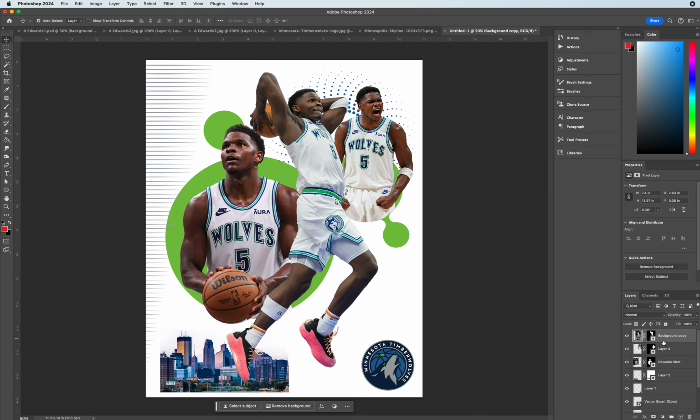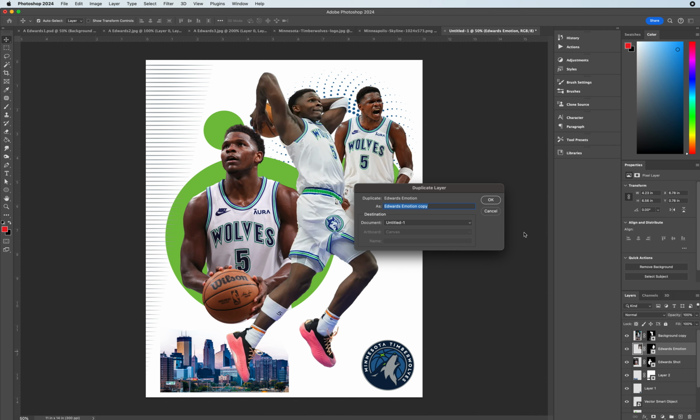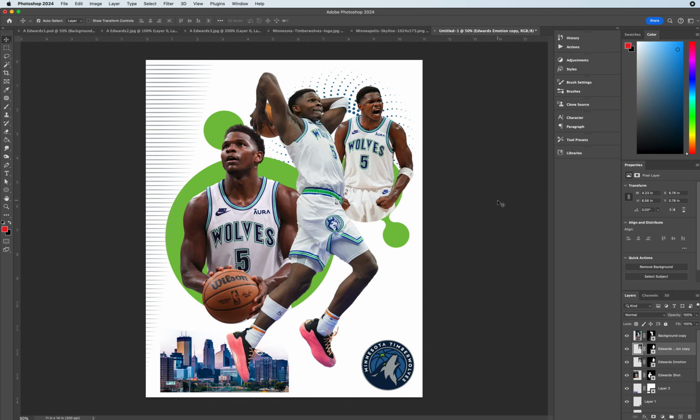So just to experiment and test this out, I'm going to look to select on my layer 4, which I'm going to call Edward's Emotion. I'm going to duplicate out this layer, right click on the layer, and duplicate at the top. The reason why I duplicate it, I'd like to always have a backup just in case I mess something up or I want to change something later on. We can always step back. But I'm going to right click on this layer and apply layer mask.